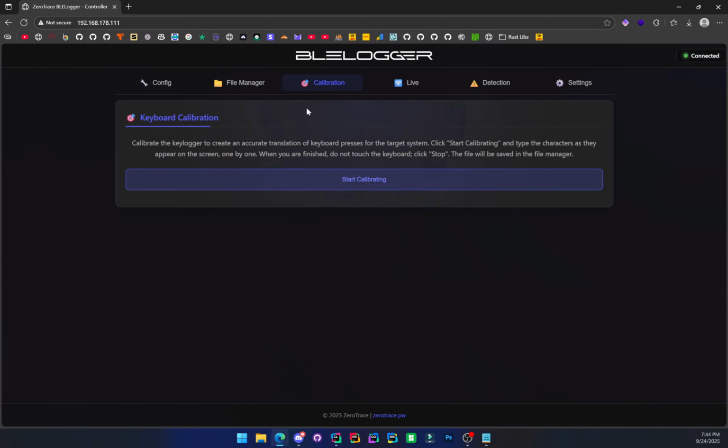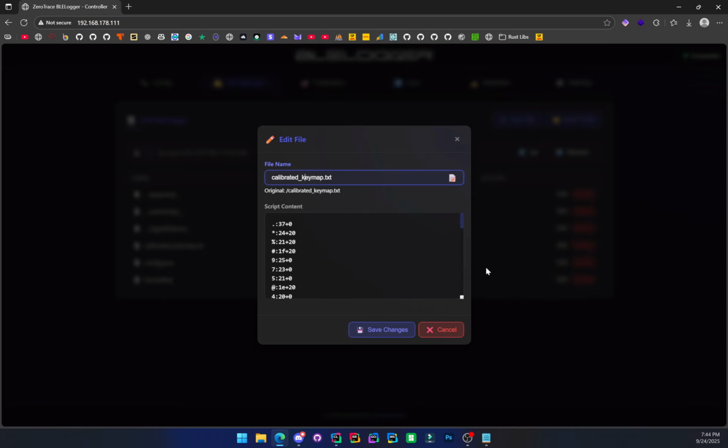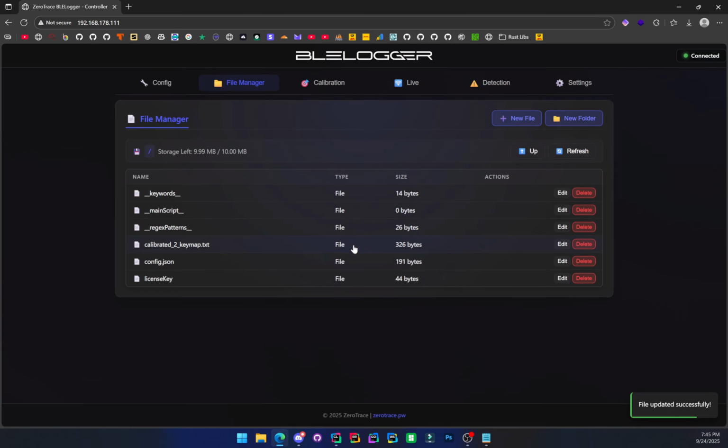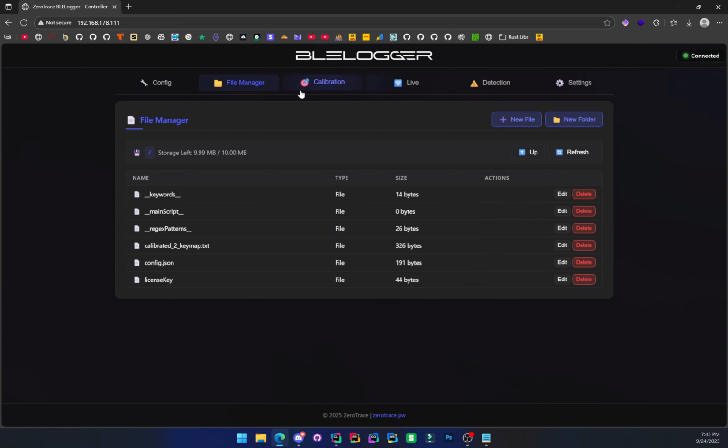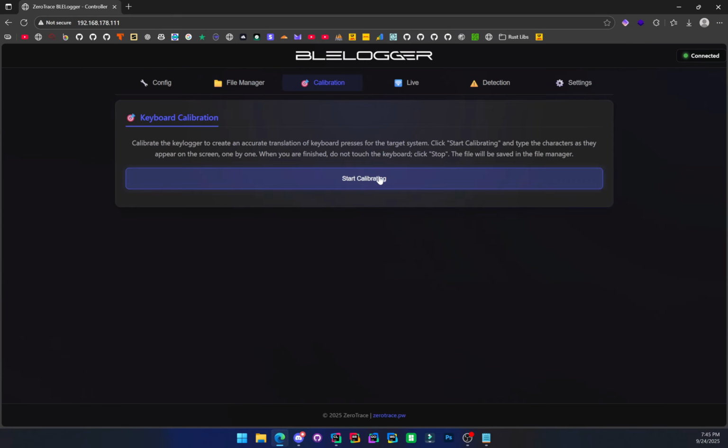Calibration. Let me first rename this so we don't mess it up, because I'm not going to fully do it. This is my calibrate key map already. It's almost everything. I think I just messed up some keys because the keyboard presses twice sometimes. So let's start.